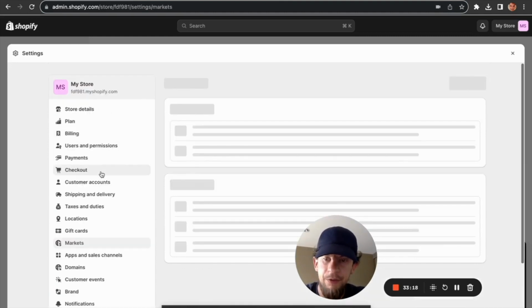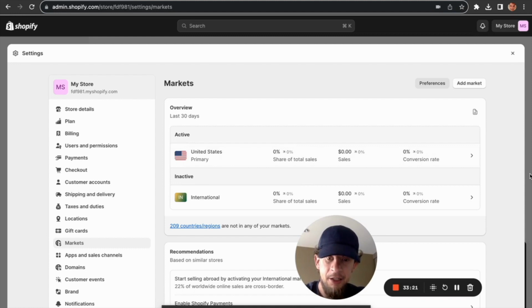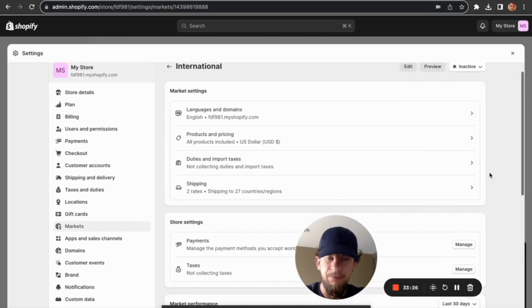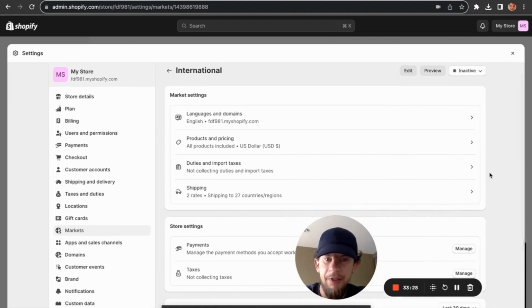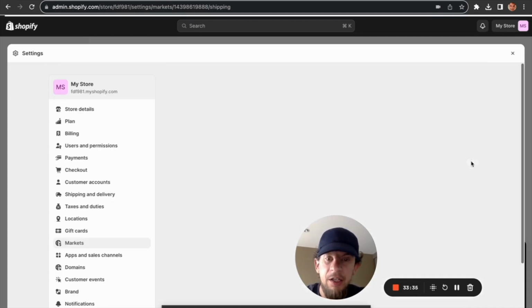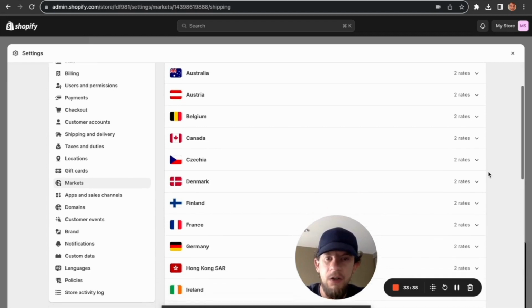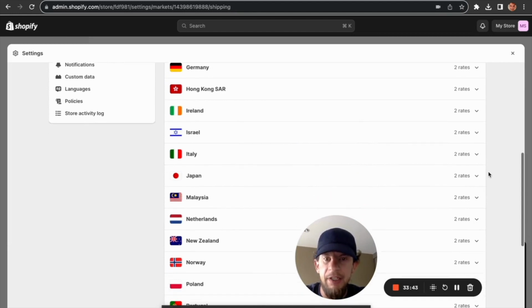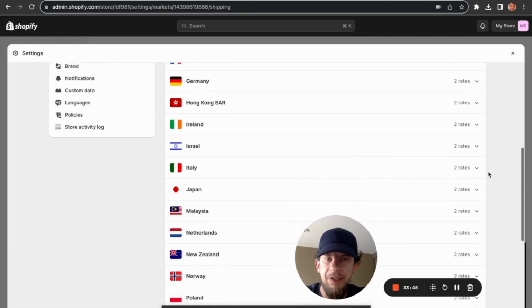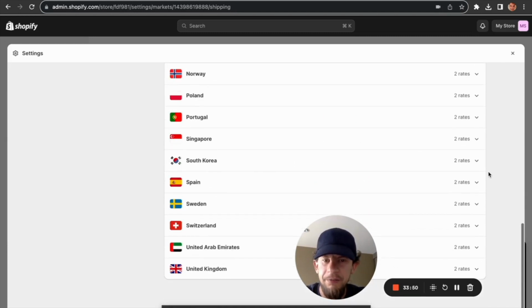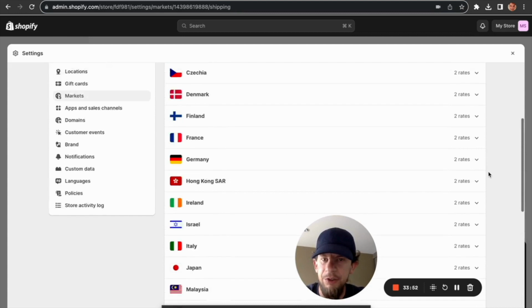Another thing I want to show you, if you're an artist that sells outside the United States, Shopify has an international package. And basically, they've already selected probably the countries that people within the United States sell to the most. So you can actually see here are the countries listed. Most of them are in Europe. There's a few other ones like Israel, and then there's a few in East Asia like Japan, Malaysia, Hong Kong, as well as Australia and New Zealand.